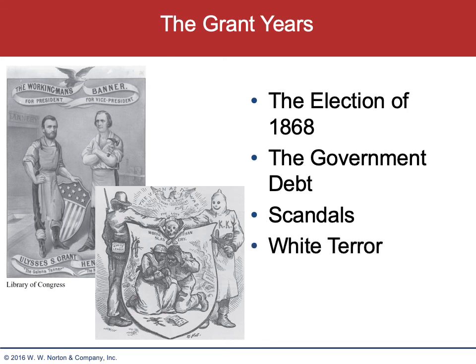Southerners already hated Grant because of his role in the war and resented him for his support of African-American civil rights and equal rights. The white terror — you'll see here another cartoon by Thomas Nast depicting the KKK and the White League. This Nast cartoon chided the Ku Klux Klan for promoting conditions worse than slavery. The Ku Klux Klan was dedicated to wiping out those they viewed as dangerous to the South, whether they were freedmen, carpetbaggers, or scalawags. Congress does try to combat this, passing three different enforcement acts designed to protect black voters, but it proved to be rather futile.